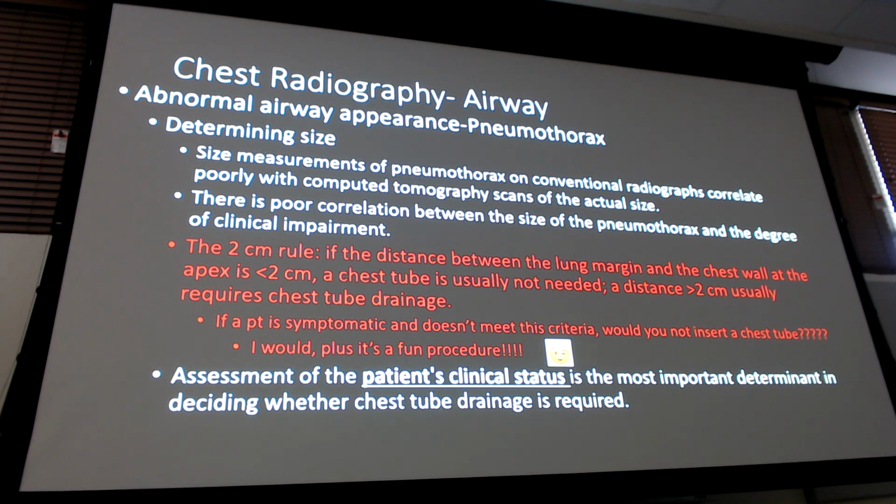But if you've got the guy who's in your clinic and he's stable and he's just having some shortness of breath with activity for some reason, but he's fine right now, you get the x-ray and you see a small spontaneous pneumo, this is the rule you're going to use on whether or not they can just manage it themselves and you check in on them, or if we need to admit them to get them a chest tube.